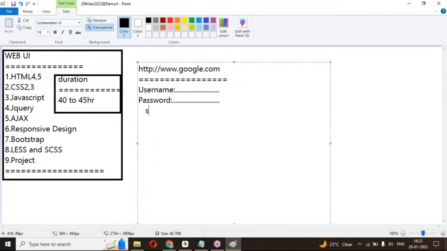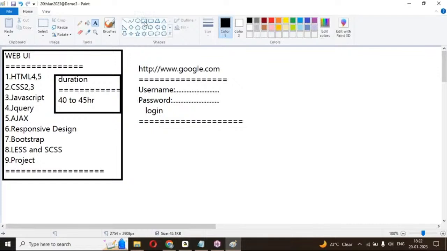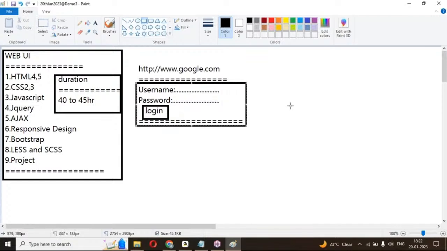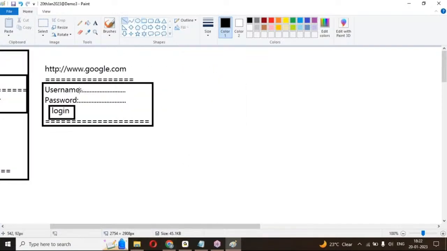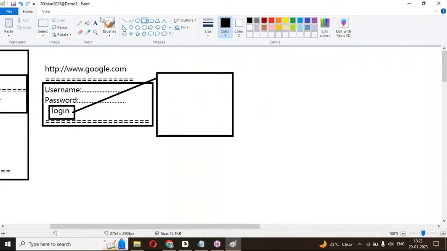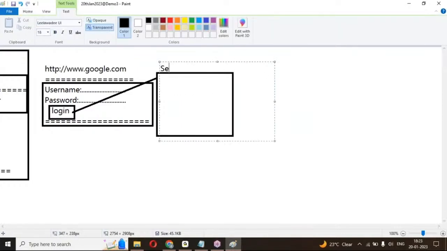Once I click the submit button or login button for that application, I can submit my application form to the server. Here itself, I'm submitting my application form to the server. Because of that, I can easily submit my data to the server page. Once it is submitted, the data will reach the server page. The server will connect to our front end. The front end page is connecting to the server page.